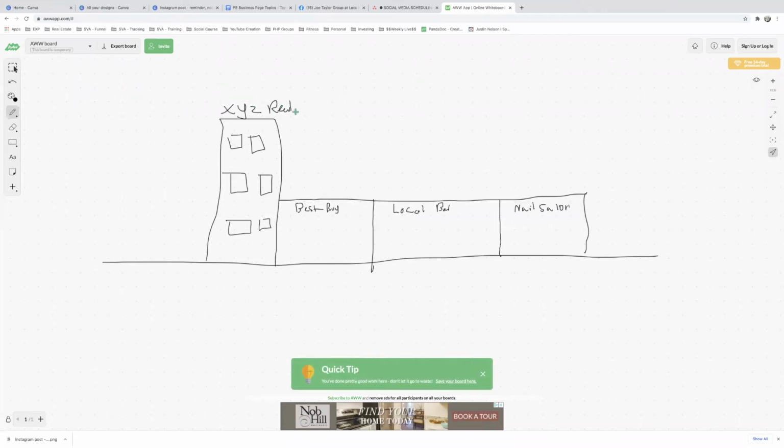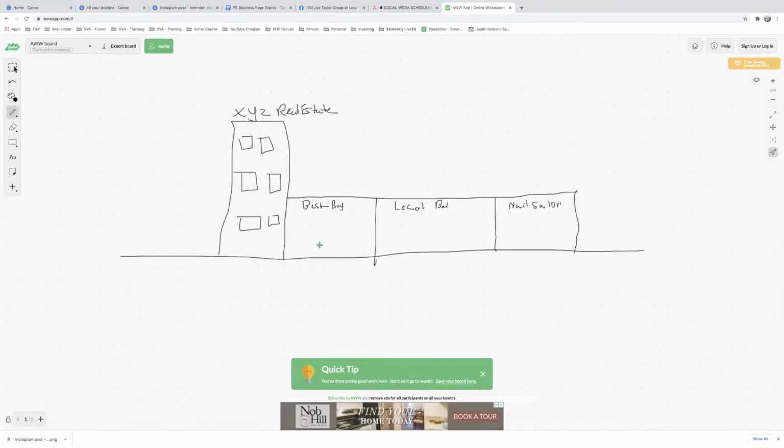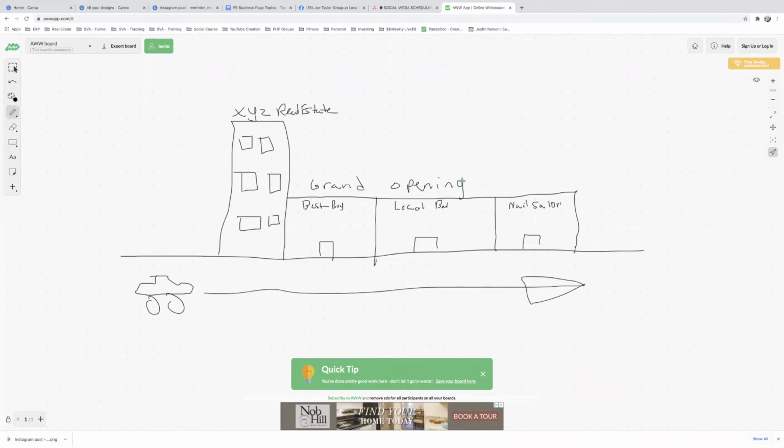When it comes to a business page, in other industries like retail, and Cody, I know you obviously have a retail business too, when someone is driving their car down the street, so you can imagine a really badly drawn car, what we're going to see is, if they go by real estate, that's one thing. If they go by and go, oh, there's a grand opening for all of these stores, I wonder when they're opening, what their times are, what their deals are, what are their Black Friday specials, right?